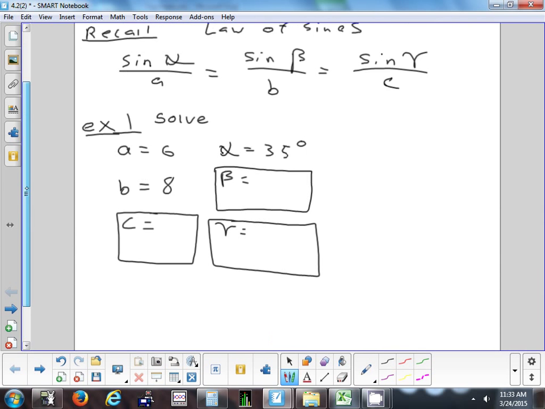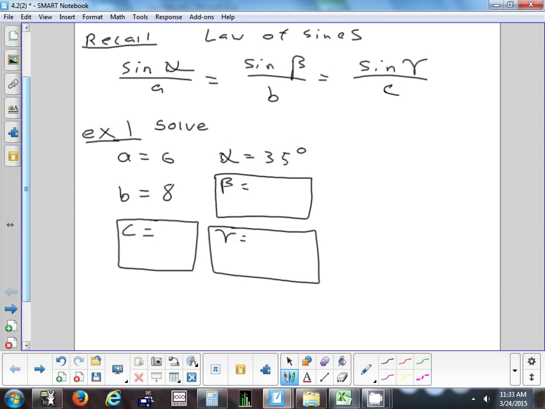All right, so in this example, A is 6, B is 8, alpha is 35. Okay, one way that I know this is the side-side angle case, without even making a diagram, is if you look at the table and you have a row with everything in it. Well, first of all, if you got a row with everything in it, that tells you it's law of sines. What tells me it's the case that I don't like dealing with is I have a row that's completely empty. All right? So if you got a row that has everything in it and a row that's completely empty with no way of finding anything in that row, this is the case that could have 0, 1, or 2 solutions.